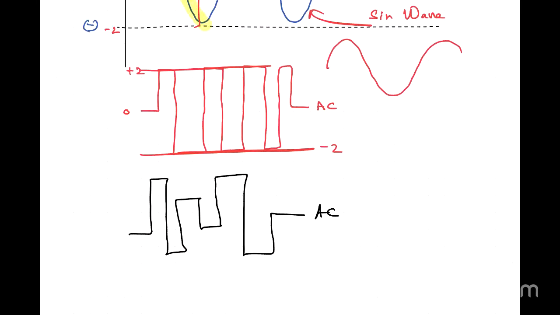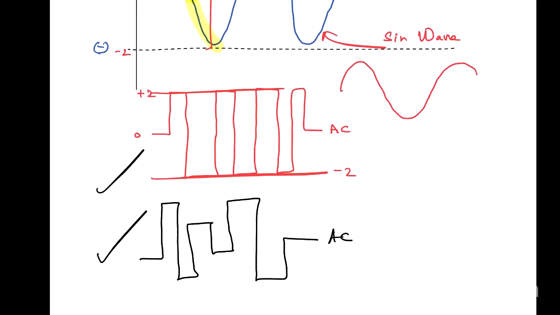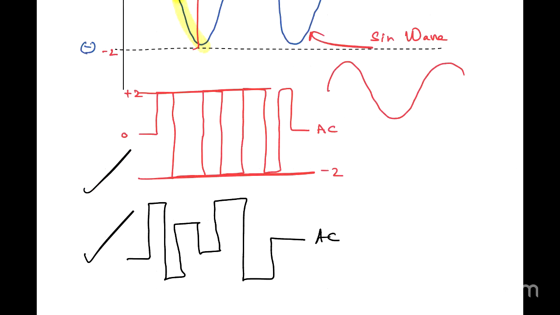There are different names given for these types of graphs. No need of knowing that. The fact that I need to emphasize is that for alternating current, don't just get fixed on the sine wave shape, this wave-like shape. You can also have these pillar-like shapes as well. So remember that both of these shapes also fall under AC current or AC voltage shapes. Okay, then we'll start current, voltage and this resistance thing.